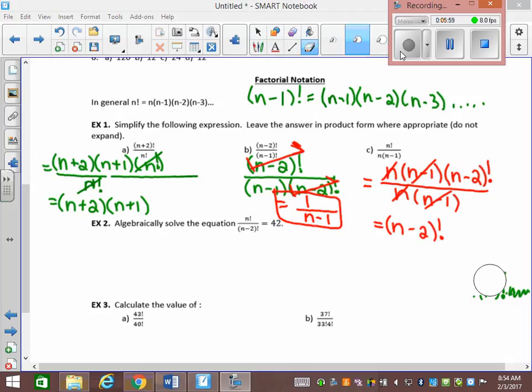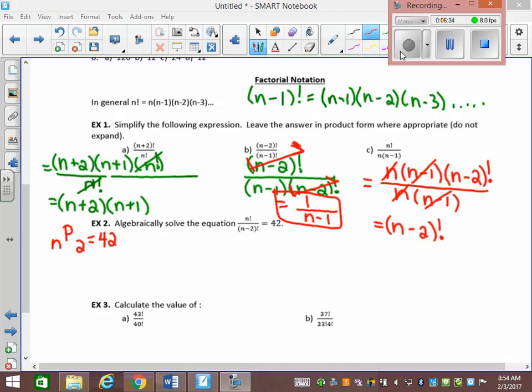Now the reason why we do that is so that we can do questions like example 2. So this is actually the NPR formula. The NPR formula is NPR equals n factorial over n minus r factorial. So what you're actually doing here is you're saying I have n items and I'm picking 2, and that would equal 42. That's what this formula actually is. They just filled it in for us. Okay?